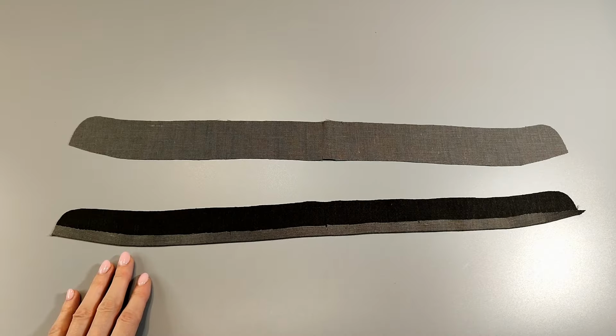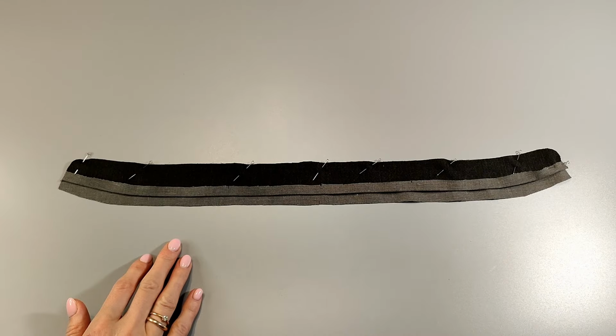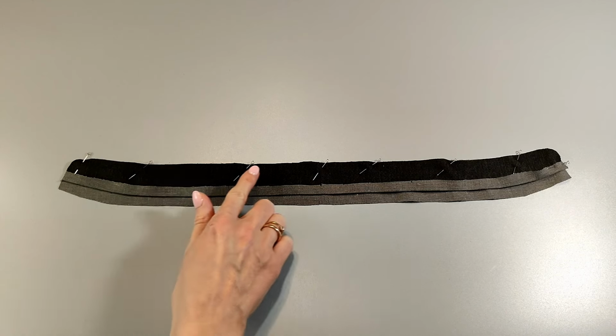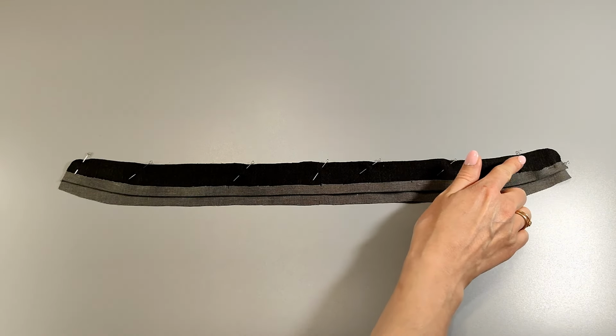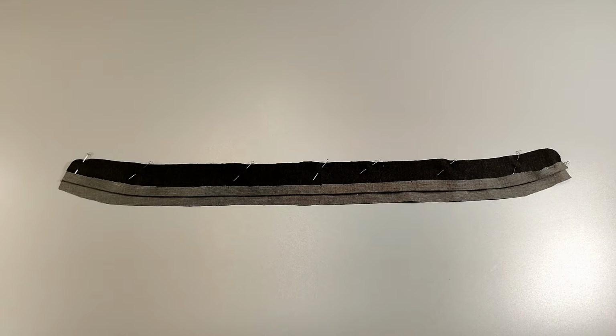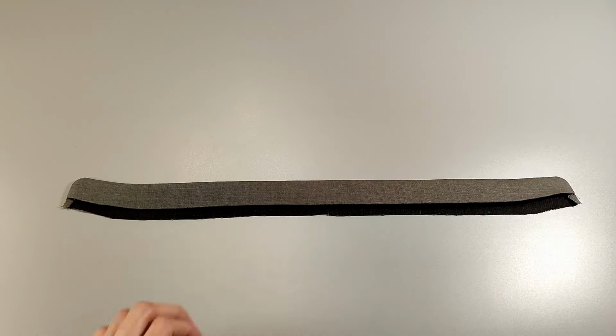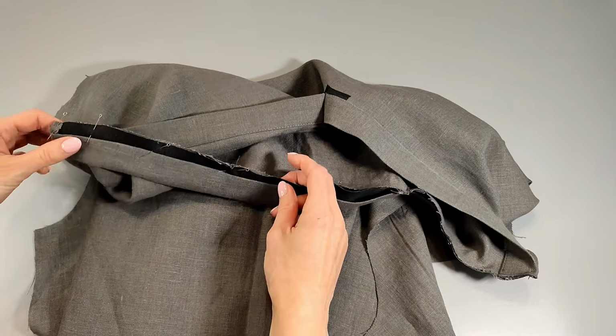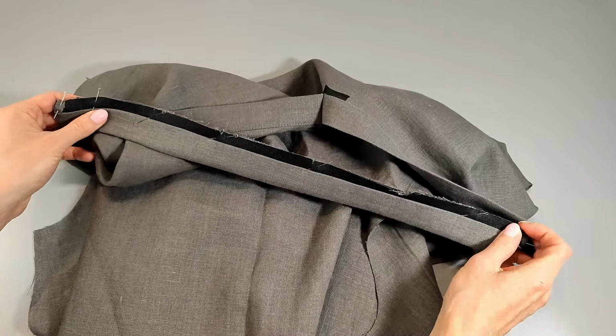Press one of the parts of the stand with an allowance of 1 cm for stitching it into the neck. Place one part of the stand on top of another and overlock along the curved cut. Cut out curves, turn inside out and press. Insert the stand with an unpressed cut into the neckline from the wrong side. Sew in, press seam allowance onto the stand.